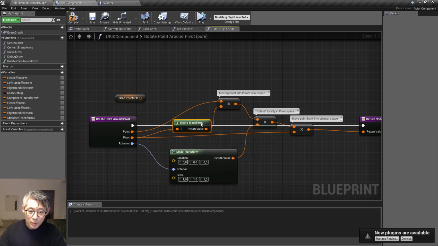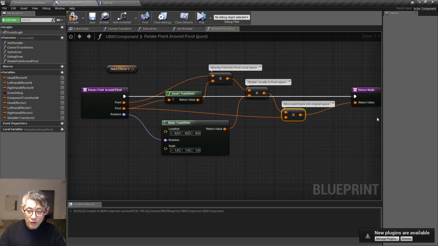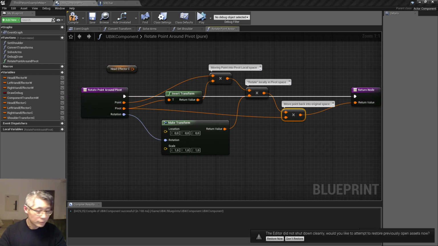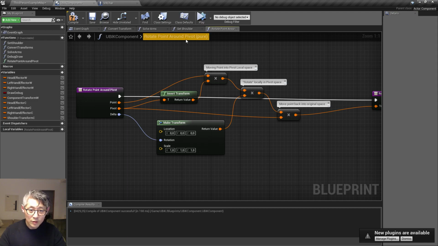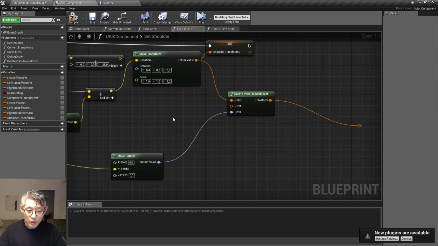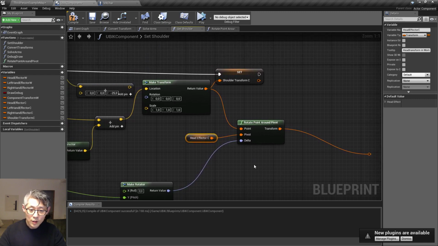So you should end up with something looking a little bit like this. That should be correct. I would call this something like transform, and this called delta. Okay, so this is the point that we actually want to rotate around component like so.